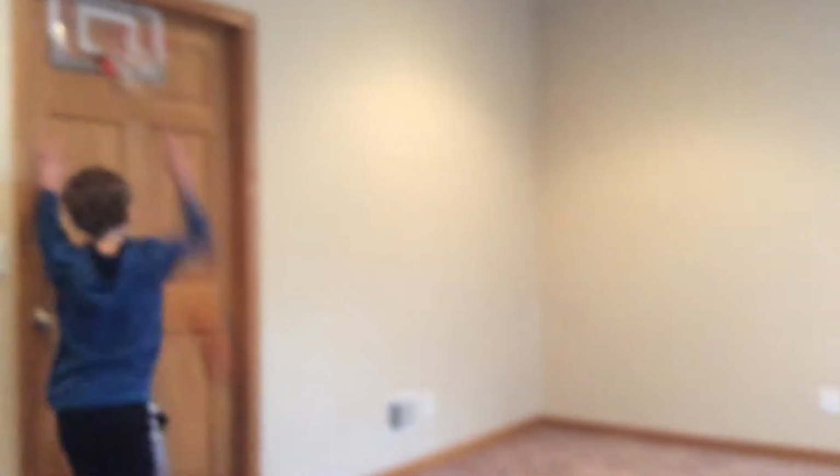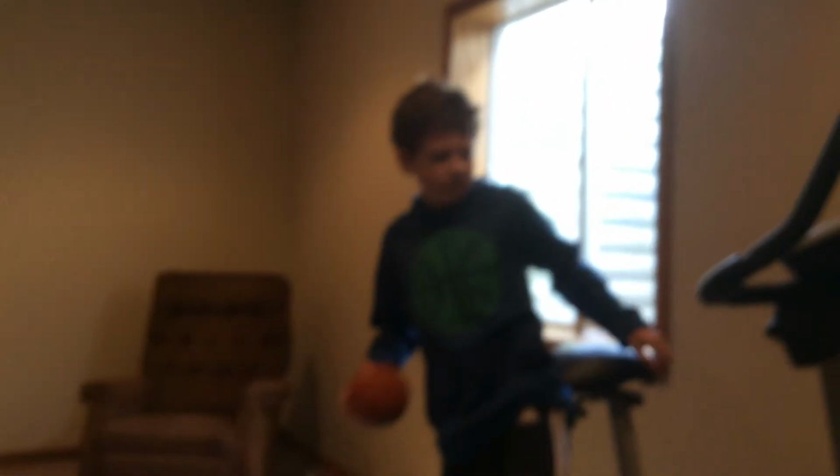Now I'm going to be standing up by the chair, sitting on this seat, exercise bike. Be a rebounder. Okay, let's see. This time, shoot it right here.